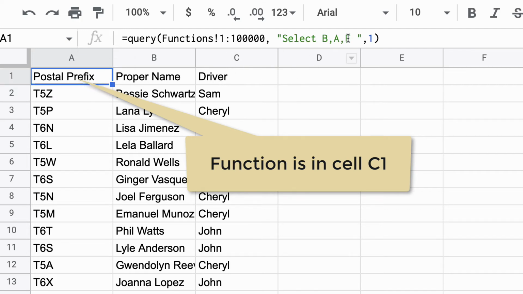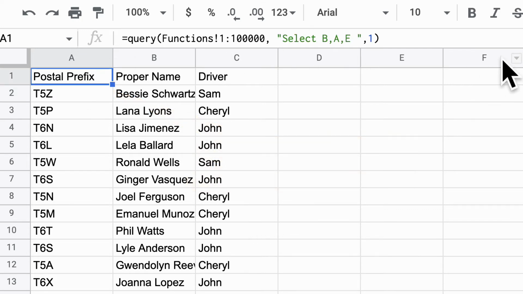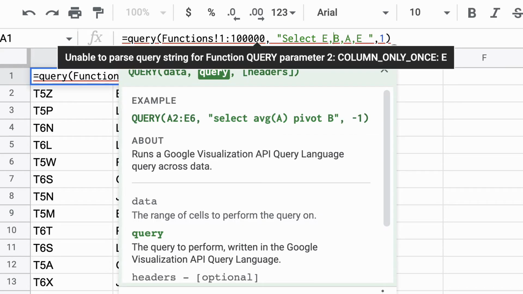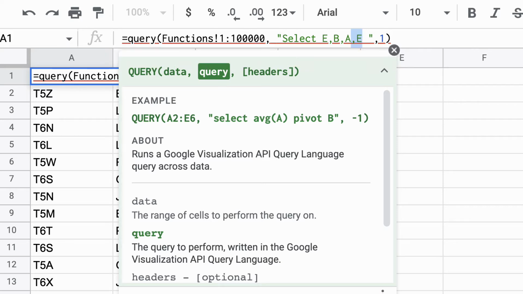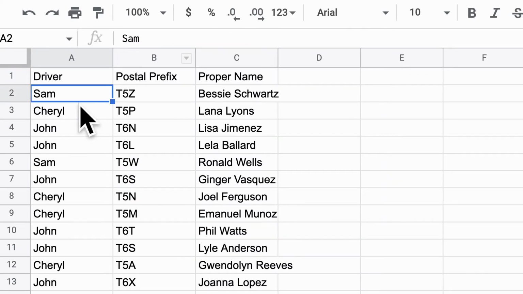So now I've got this stuff in here. So here's a little advanced code. I want to try and group all the postal codes in alphabetical order. Do I? Well, maybe not, because remember those things aren't always in the same proper order. So maybe I want to do it by driver instead, and that makes more sense. So let's take our driver, put him at the very beginning, and we'll get rid of this here. So there's my driver, there's my postal code, there's the proper name. All right, there's Sam, and there's Cheryl, and there's John. I want to get all these together.